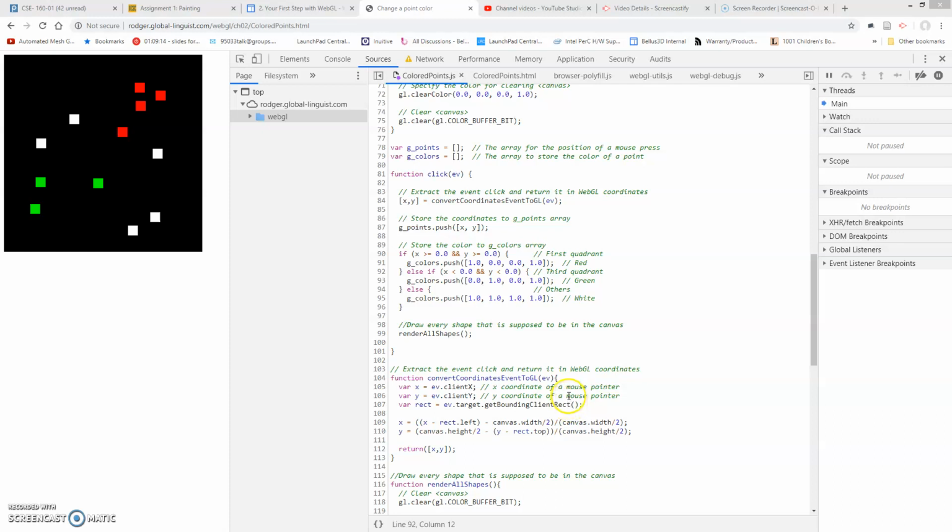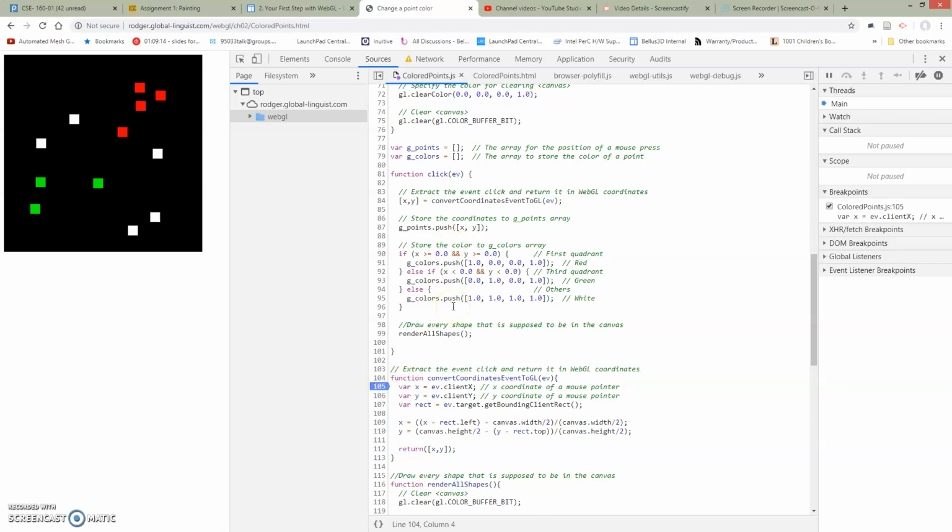So let's take a look at the events that come in. In our click function, we get passed an event. This comes in from the operating system, and we're just passing this event in to turn into some XY coordinates for WebGL. So let's go down to our function here to convert coordinates to WebGL. Again, this is just the code that was pulled out from the book example into a separate function. And let's set a breakpoint down in here so that we can see what's going on.